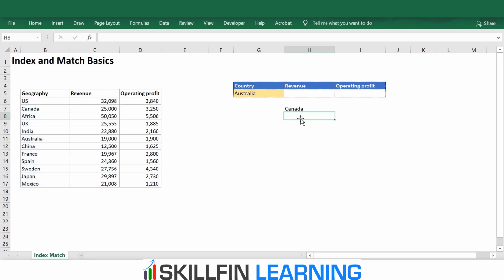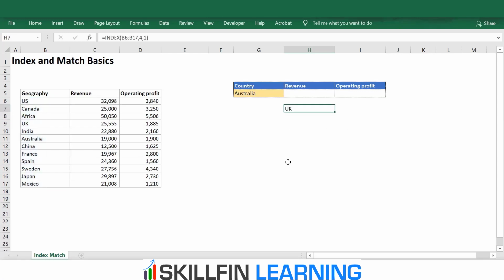We get Canada as the answer. This is because Canada is the second row in the array. Now, instead of 2, if we type 4, we get UK as the result because UK is the fourth row in the array. Now, what happens if we put the column number as 1?